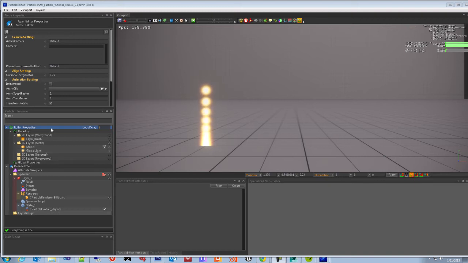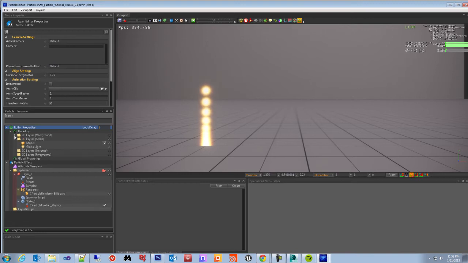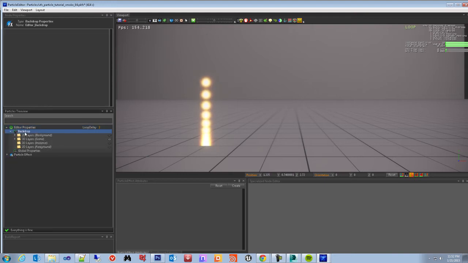Okay, so let's talk about the nodes located in the particles tree view. The very first one right here is the editor properties, and when selected, it displays in the node properties panel the configuration of the effects editor for this effect. Actually, let me just close some of these so that we don't have too many things open, and we can just focus on these over here. The backdrop displays in the node properties panel the list of the backdrops available.